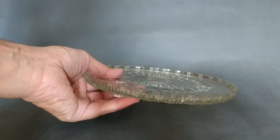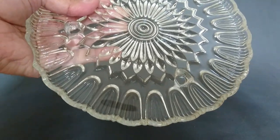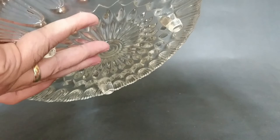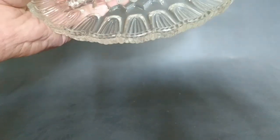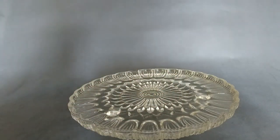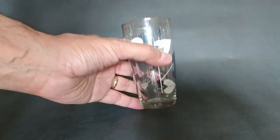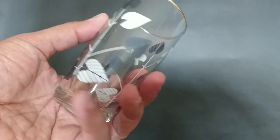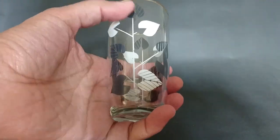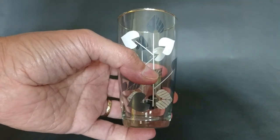This is a cake stand. What's interesting from my point of view is the design is not a rehash of Georgian or Regency — it looks like it's from the 1950s or 60s with a giant flower in the middle like a sunflower head. Unfortunately there's no mark and nothing saying 'France'. My mum's had this a long time, so it's from at least the 70s. I think this is an Alexander Hardy Williamson design. My mum thinks there are more of these somewhere in the house — she said the others were purple.